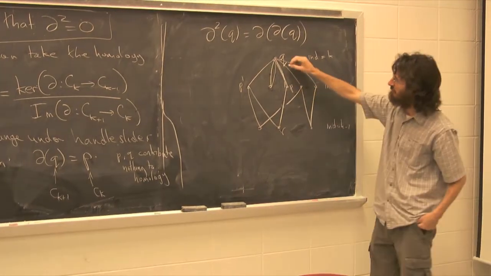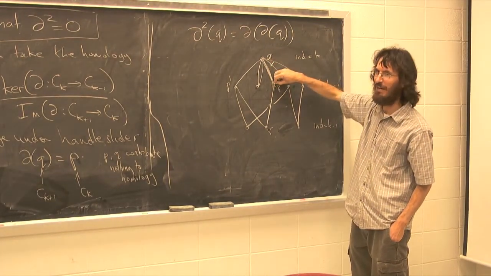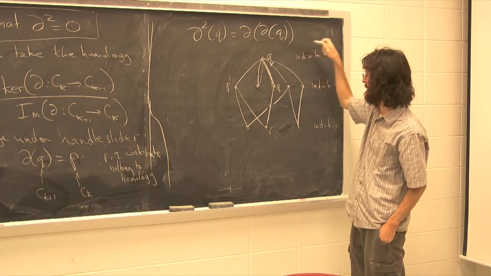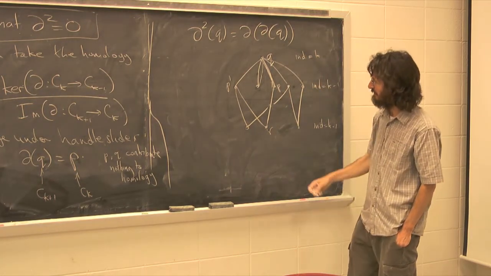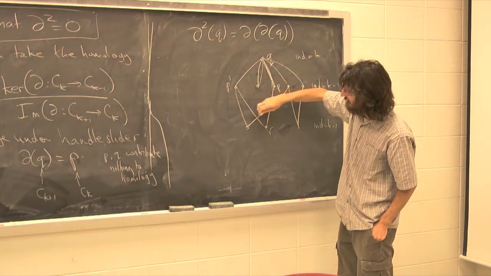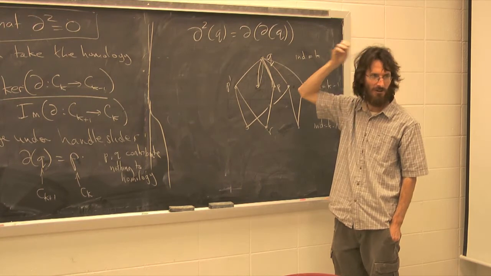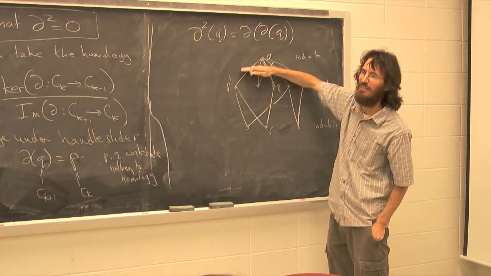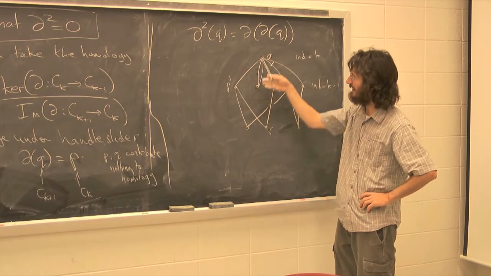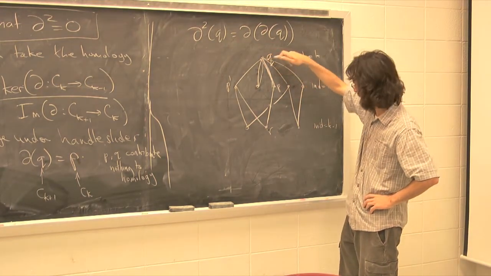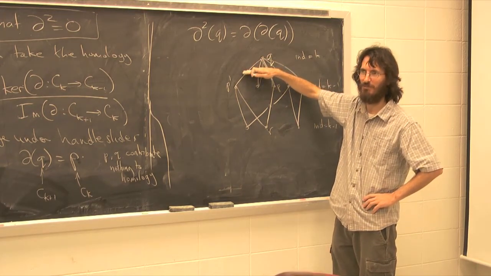So what it's going to suggest is that what we want to do now is think about flow lines from index K down to index K minus 2. And here's what we're going to do. We're going to think of each of these flow lines as a point somehow, right? We look at intermediate level sets, and flow lines correspond to points of intersection. So what we want to do is say that the flow lines from index K down to index K minus 2 correspond to intervals of intersection.